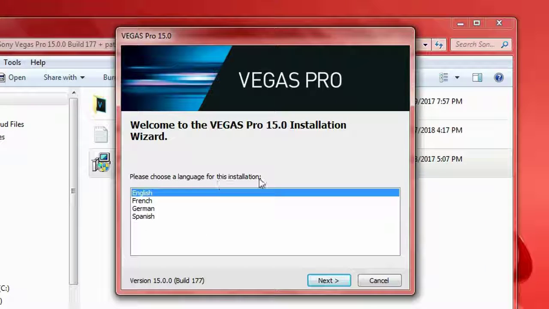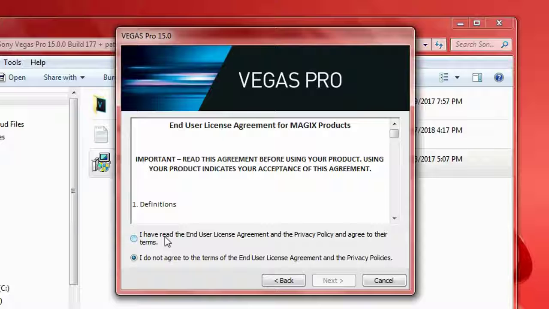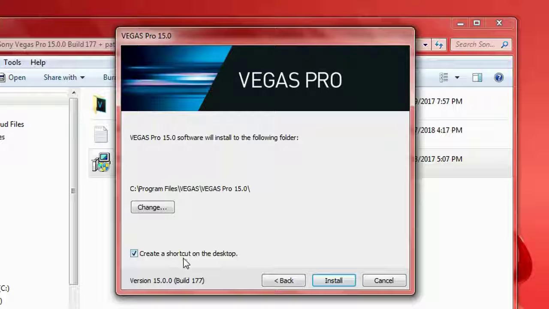Please choose a language for the installation. I will choose English for this. Click next and agree to the terms and license agreement for this software. Click next. Create a shortcut on desktop. Click install.